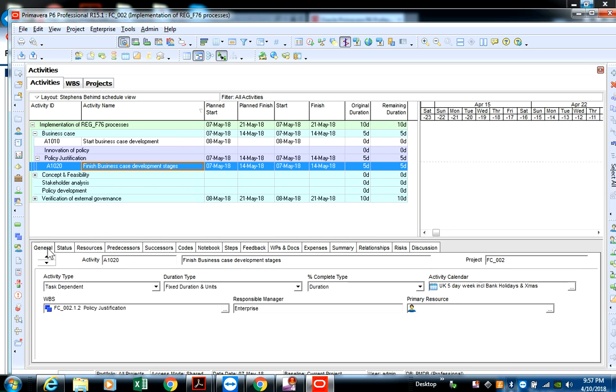All right, so in the general tab you scroll down to activity type, and you select the options. You scroll down to finish milestone. You select finish milestone. As you can see, the moment we selected it, the start date disappeared and you only have an end date. As I said, a finish milestone is a date by which you finish an activity, so it's not an actual activity, hence why it doesn't have a duration.